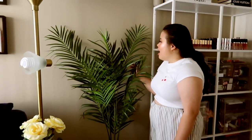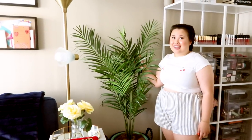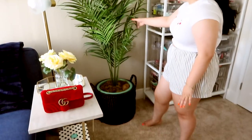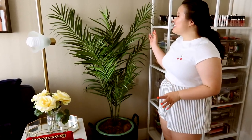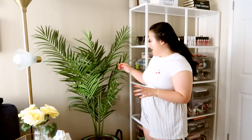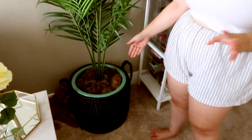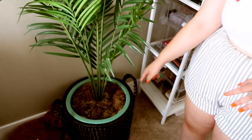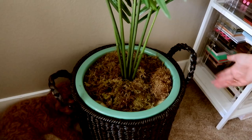Those boxes are from Kate Spade, like the ones I showed you earlier. And then this is Planelope — I gave my other plant Patricia away to Michelle, so this is Planelope. She's my first tree ever. The pot she came in was a teal color, so I went to Target and got this woven basket on sale and just put her in because it really pulled everything together.